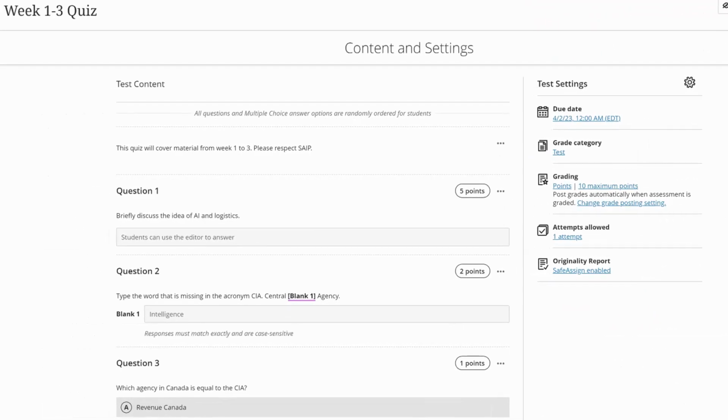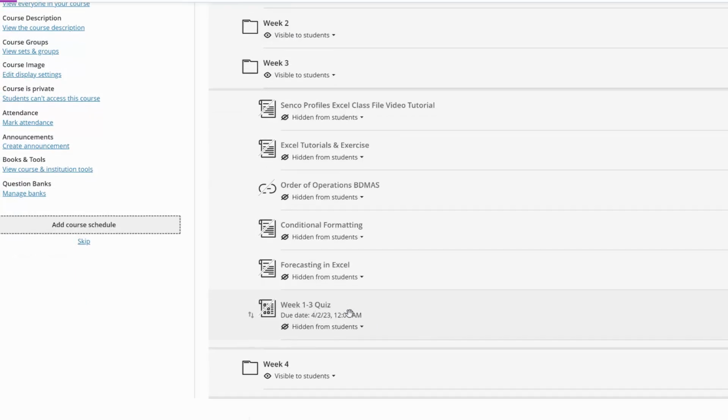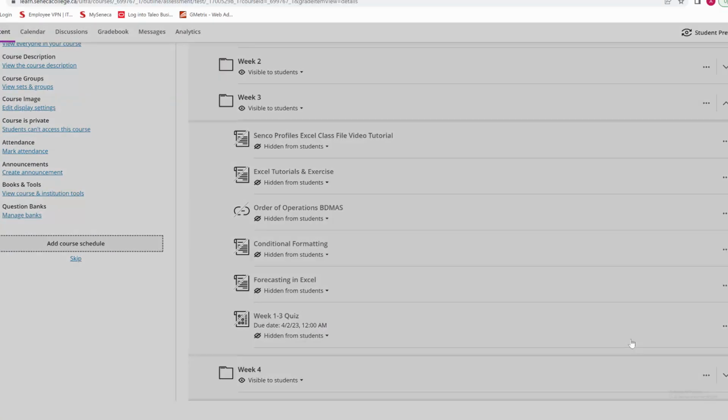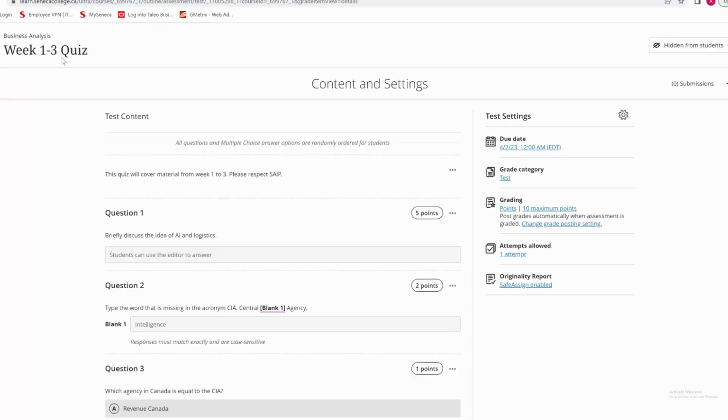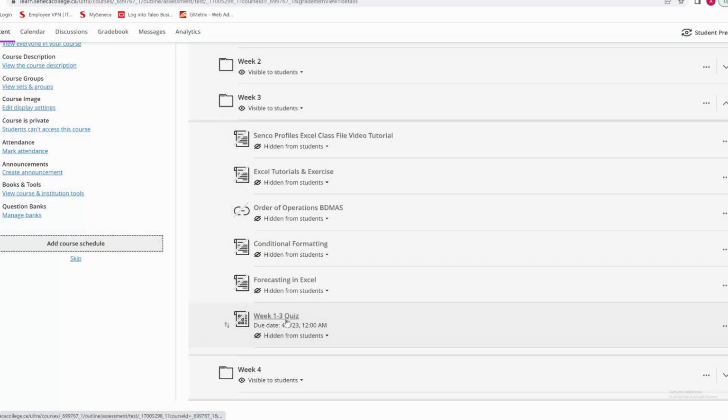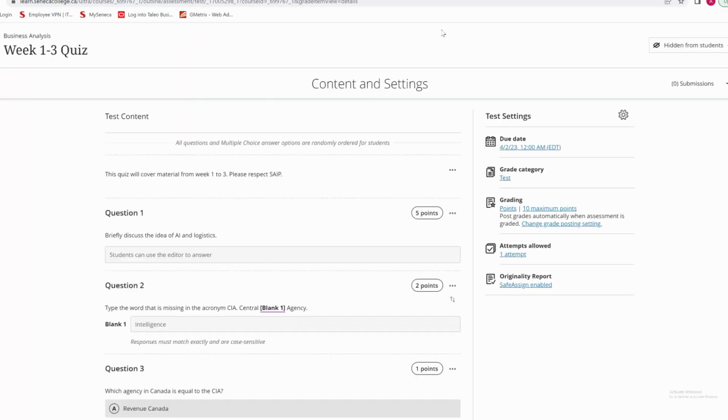So let's see what it looks like on the main screen. It looks like a quiz right there. And again, you can duplicate it and you can open it just when you need to. So now, if you wanted to edit this, what do you do? Well, you can delete it over here. You can, let's click edit and let's see what that does. I believe that only allows you to edit, well, the whole thing. There we go. We're good. It allows you to edit it. I think if you click on it as well, it lets you edit as well.